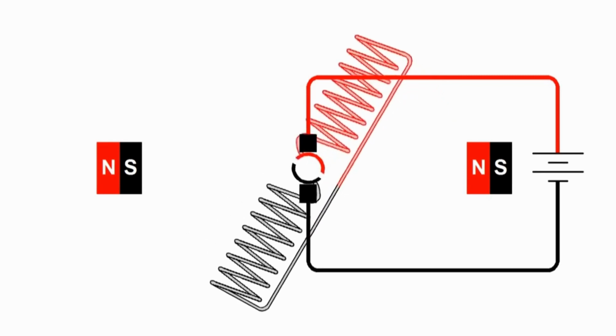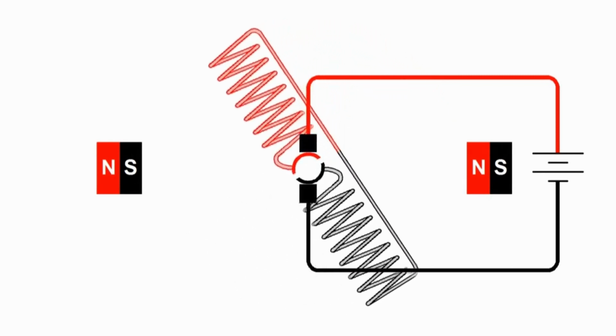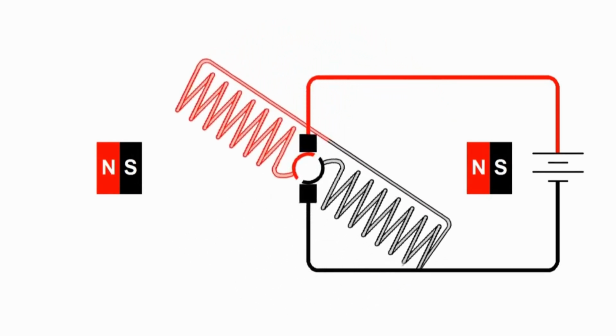And as it rotates, as it passes the vertical, now we are coming closer to the north poles and the south poles lining up again. So now we are right where we were before. We see that we have the north pole on the left and the south pole on the right.